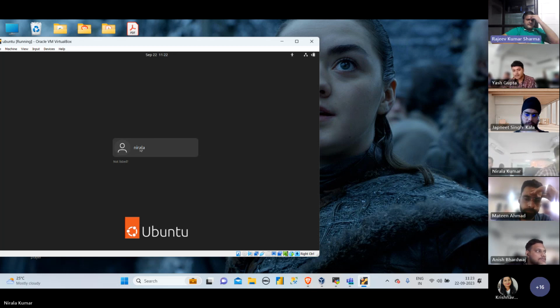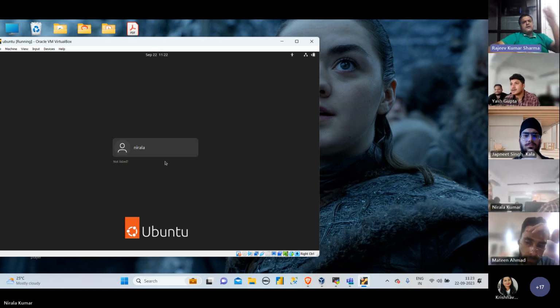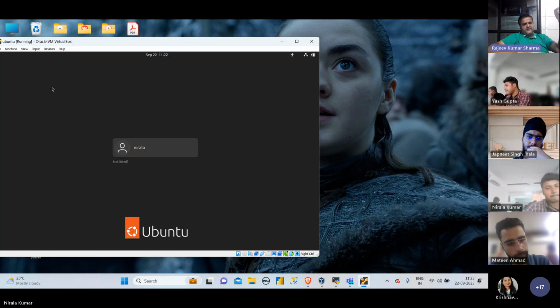What is the RAM of your system? 8 GB. And you are using Windows 11 or 10? Windows 10. Okay. Just show me the resource manager of the Windows itself, using Control Shift Escape. Sure.